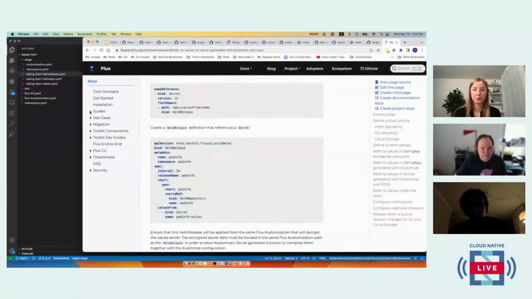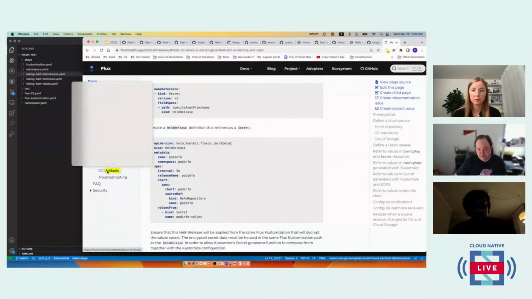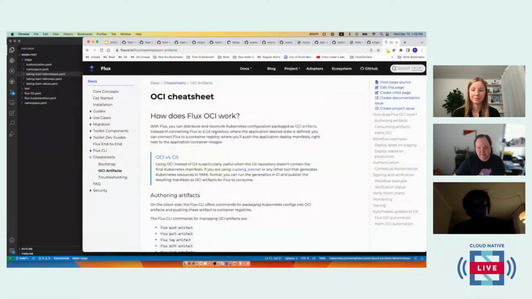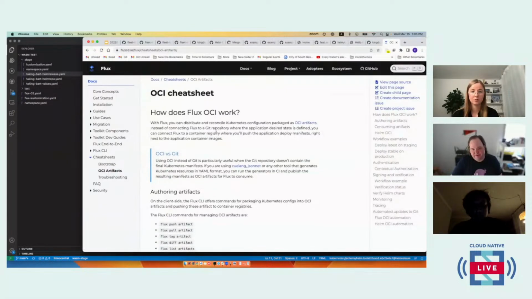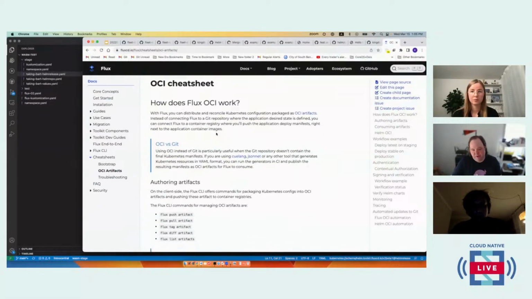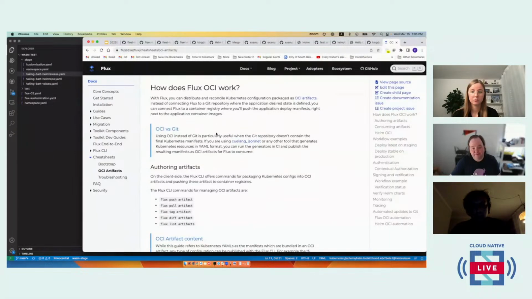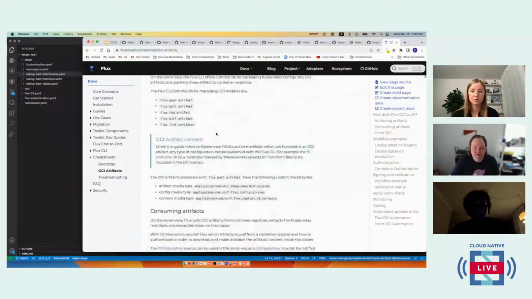The best documentation right now for the OCI repository in Flux that's been added is probably under the resources, but then there's also this more expansive cheat sheet version that shows how we expect OCI to work. The short answer is it's supposed to be an extension of your Git repository. It doesn't replace the Git repository. It has traceability back to the Git repository.